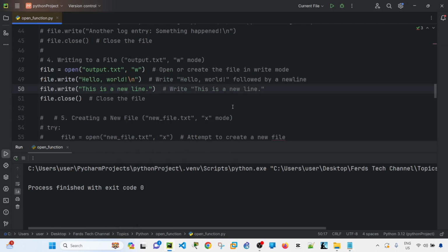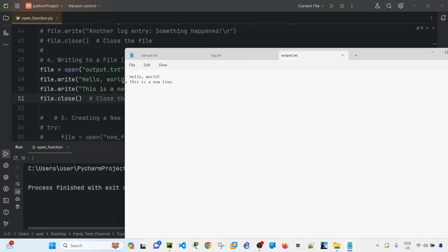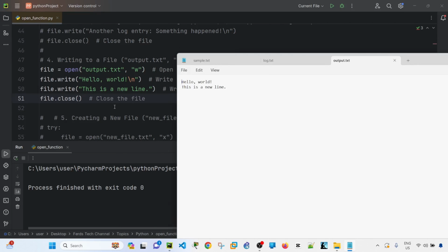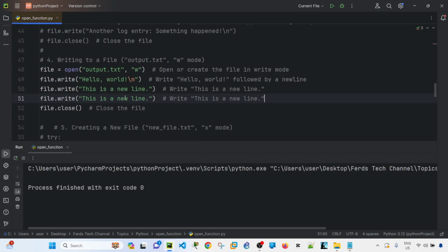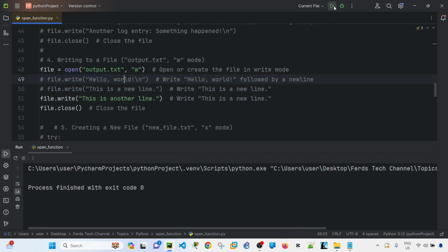So if I run this again, so let's say this is another line. Let me run this file again. Or you know what? Let me uncomment this one. This is another line, and run the code again.